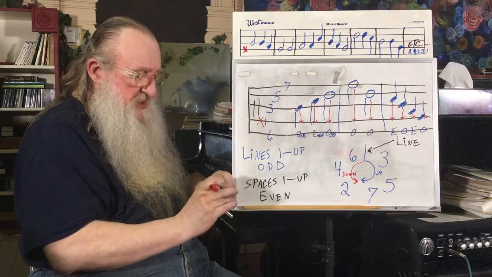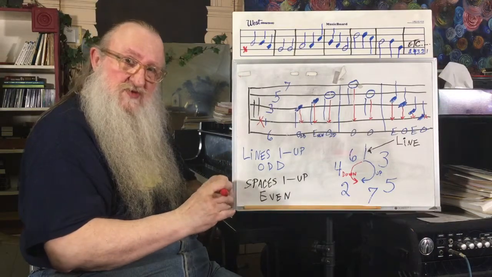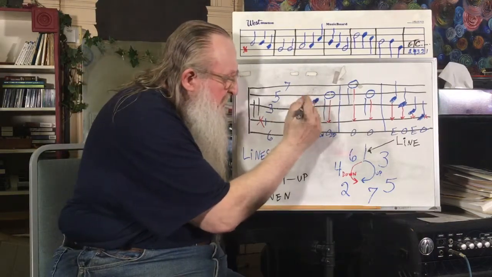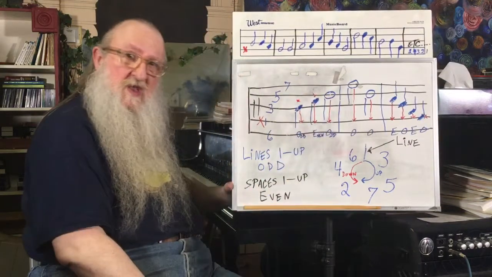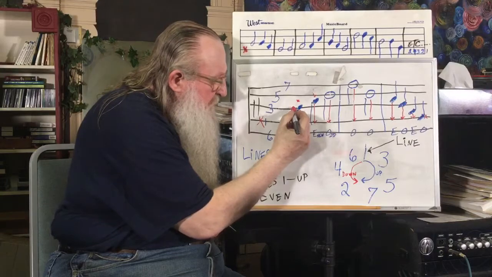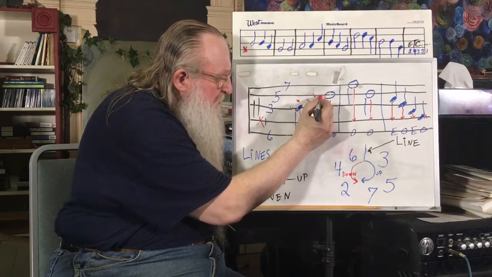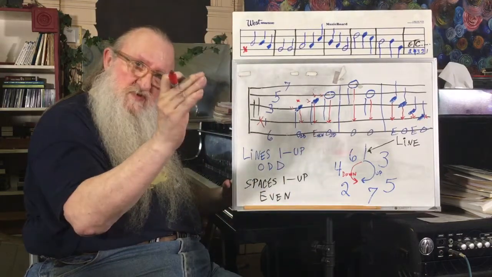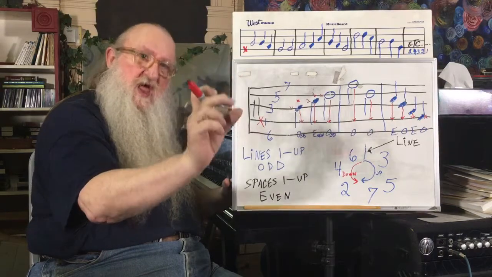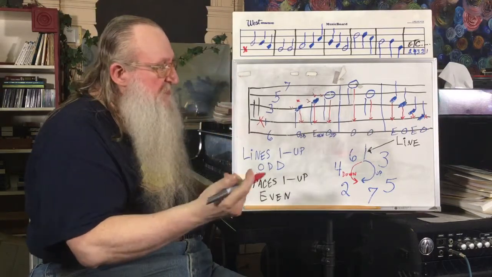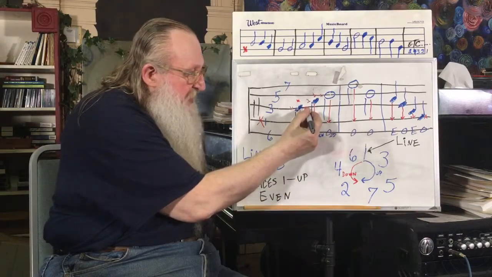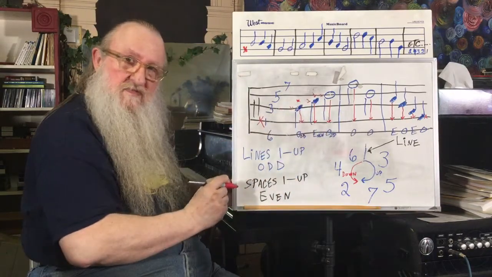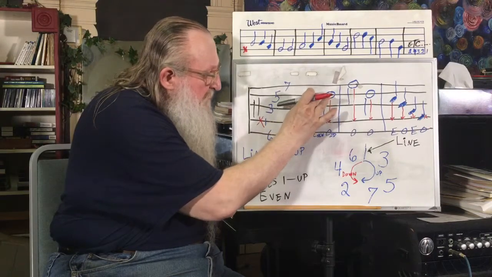Now, one of the things I like to do when I'm writing music is if the music is very, very crowded, I'll put the number right here, right over the top of the note. If it's not crowded, I always try to put the number right here in front of the note. So my eye will see the number associated with the line that the note's on. Now we have some of the kids write it behind, and the problem is I can't tell if that number is associated with that or that one. And we've been trying to break them of the habit.